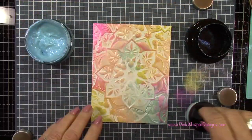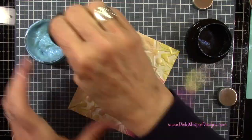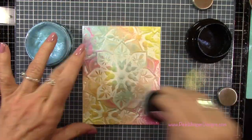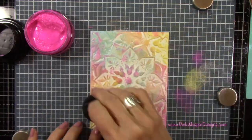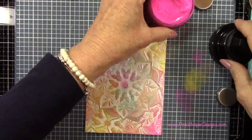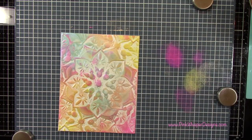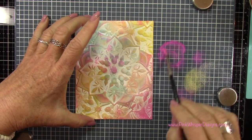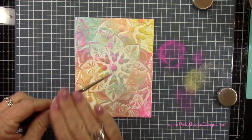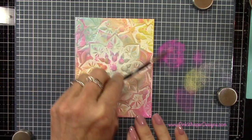So now I'll just come back with some of those other colors and continue filling that in. And back to that bright pink for a little bit more color on top here. I just want to highlight that center a little bit better. So now I want to spatter. I'm going to place a little bit of the ink onto my medium mat here, and I'm spritzing it with a little bit of water, and I can go ahead and spatter this panel. This will just kind of bring everything together here.